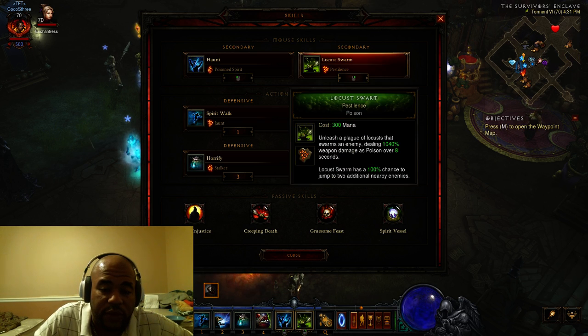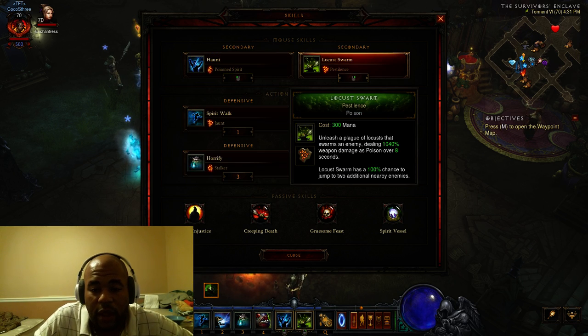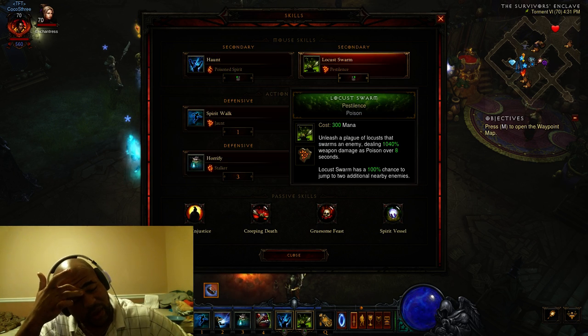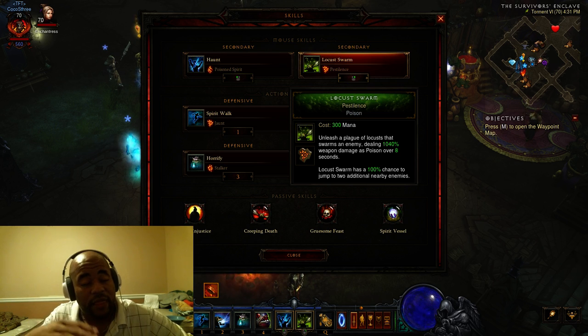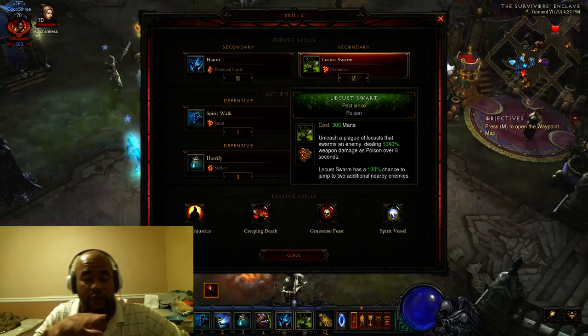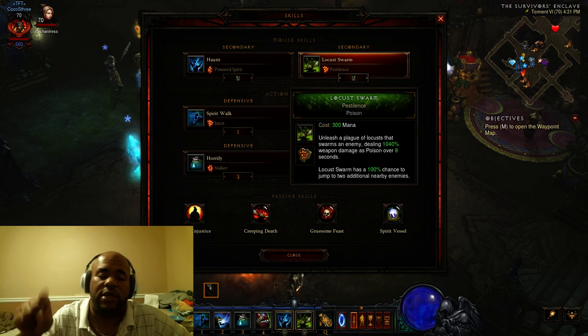Standard Jade stuff, with the exclusion of one thing. Haunt, Poison, Spirit, that's pretty typical. Locust Swarm or Pestilence, a lot of people ask me, why do you run that if you have the Wormwood and Locust Swarm automatically cast? That version of Locust Swarm, if you choose not to have that in your skill bar, only casts 1 Locust Swarm at a time and jumps from 1 monster at a time.